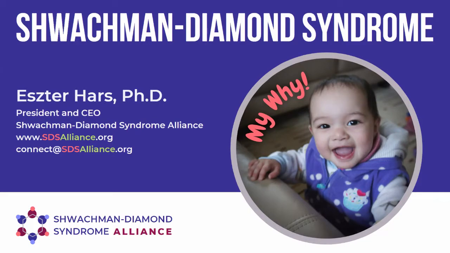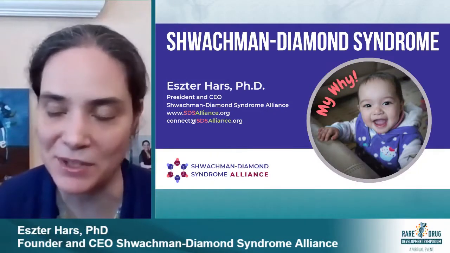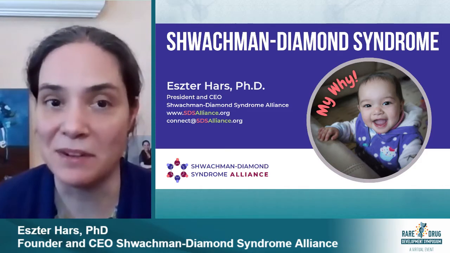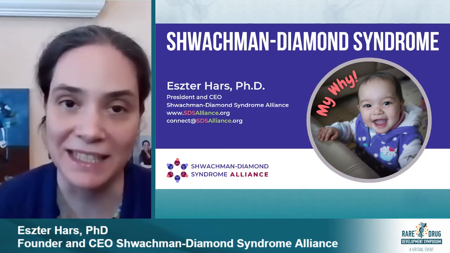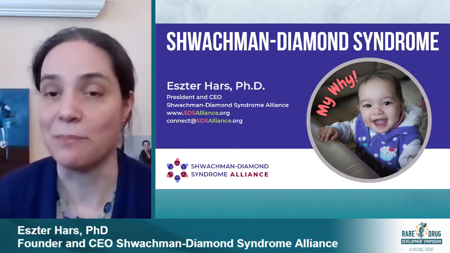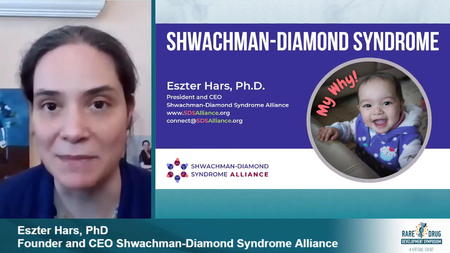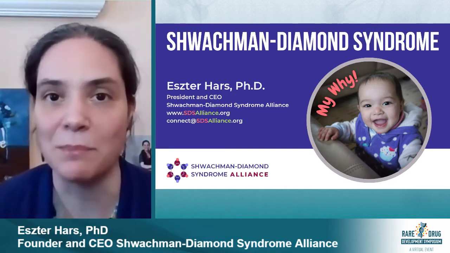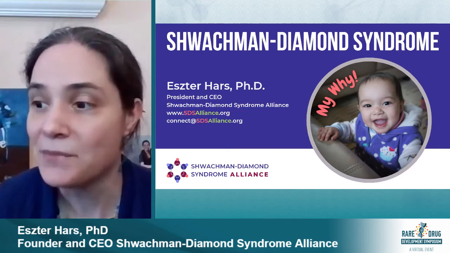All right. Well, hello, and thank you for inviting me to speak here today. You hopefully are already seeing my slide. I have one slide only for this presentation, and this is to spell out the name of the disease we're most interested in, my name and contact information. So my name is Esther Hars, and I'm the president and CEO of the Schwachman-Diamond Syndrome Alliance, which I founded just a few weeks before the pandemic broke loose last year.